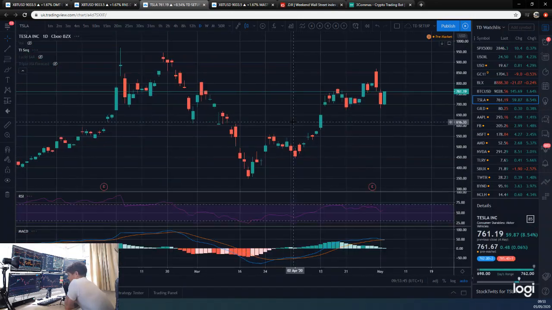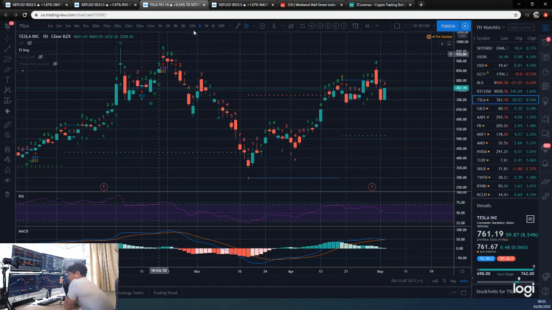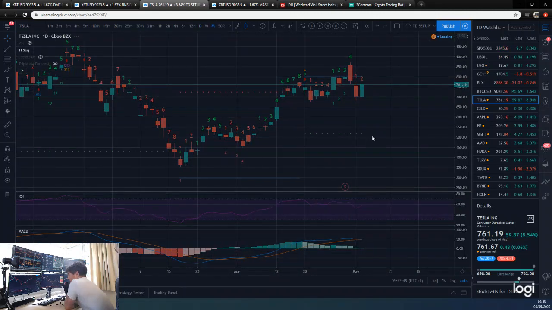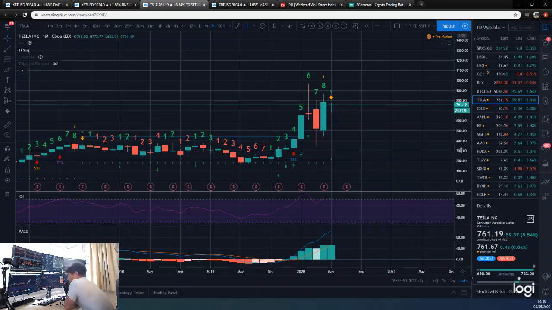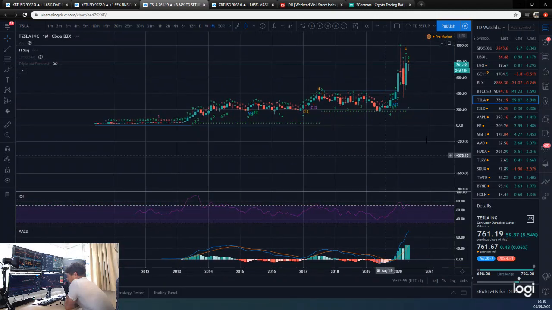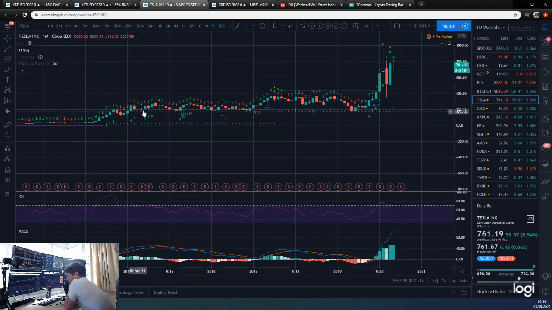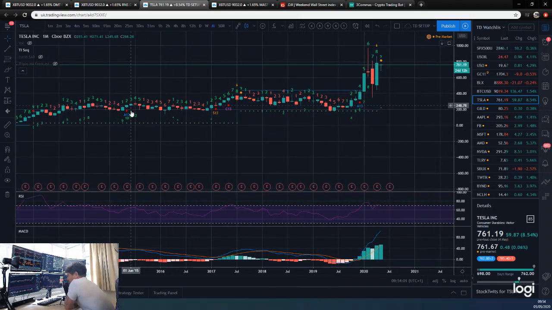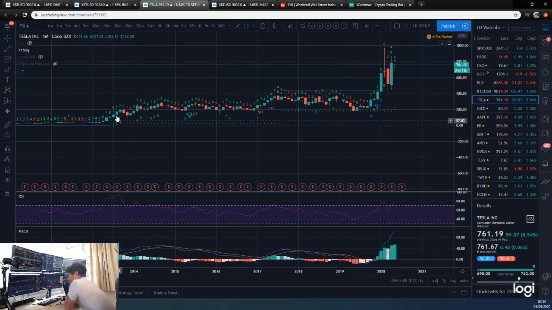We'll just have a look at Tesla because we know everybody loves a bit of Tesla. Tesla monthly, this is the main thing that I'm looking at. Tesla monthly on a monthly 9. Let's see how we've reacted to monthly 9s before. Relative to where we are, the price action has been negligible. We've been between around $200 and $400 since 2014.